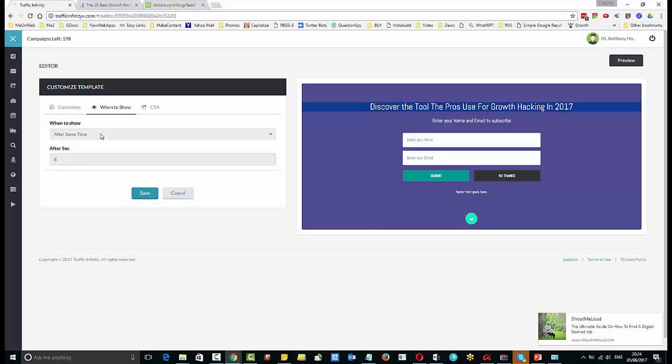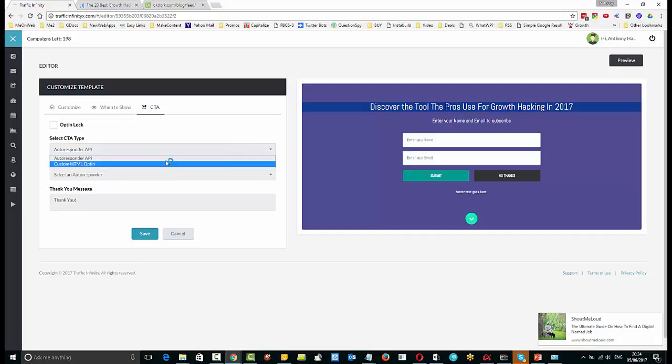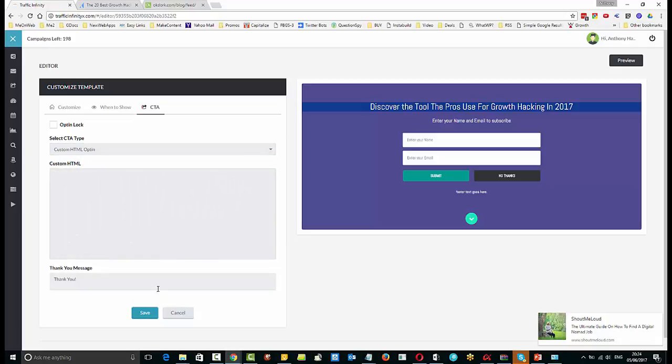That gives them time to get engaged with that particular content, so that when that pop-up appears, then it's going to look like it's coming from this guy, Noah, and they want to give him an email address, hopefully, okay? Select the CTA type. I'm going to choose Autoresponder API. Okay, you can use at this point a custom HTML. So if you've got an autoresponder service that's not within that list of autoresponders, you can request for it to be added. If it's a popular one, we will add it. If not, you can use the custom HTML option by clicking here. You can put in your HTML form.